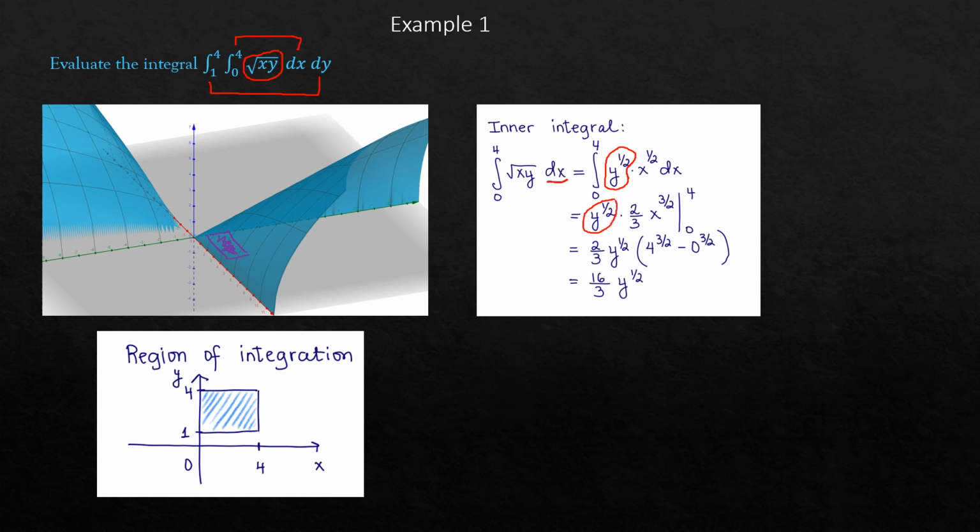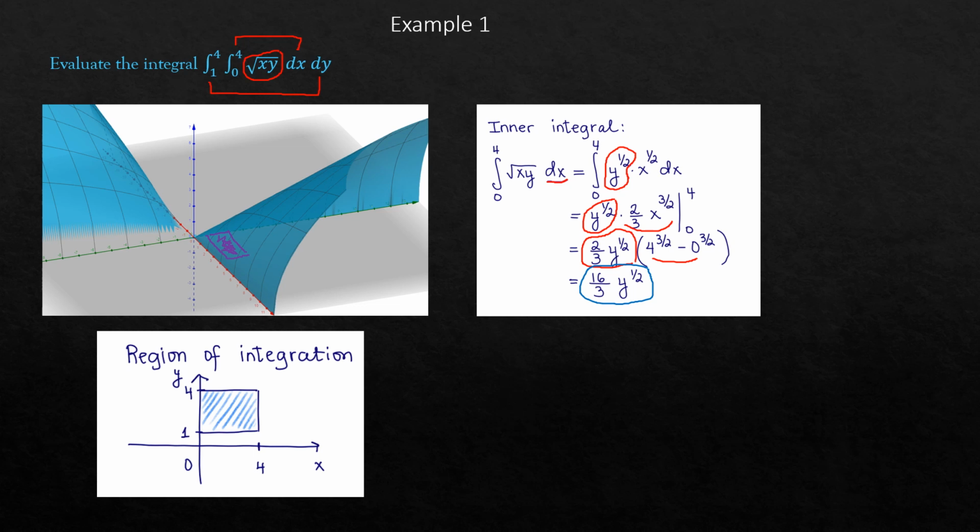And now I can find the antiderivative of x to 1/2. That's very straightforward. So that is the expression here. And now we evaluate it from 0 to 4. So I combine my constants over here. It's 2/3 y to the power 1 over 2. I evaluate this expression right here for x, and what we get as the result is an expression in terms of y. So we have 16 over 3 times y to the 1/2.